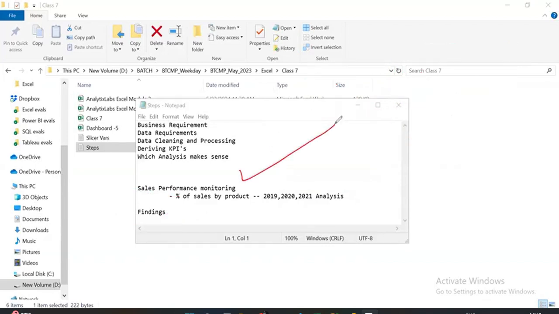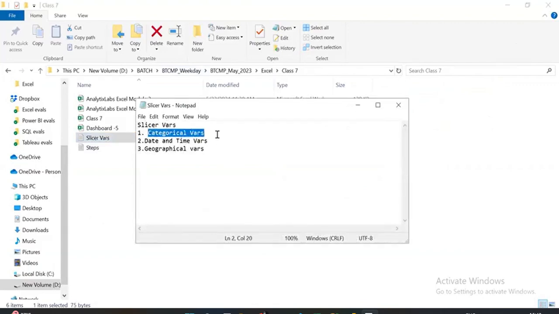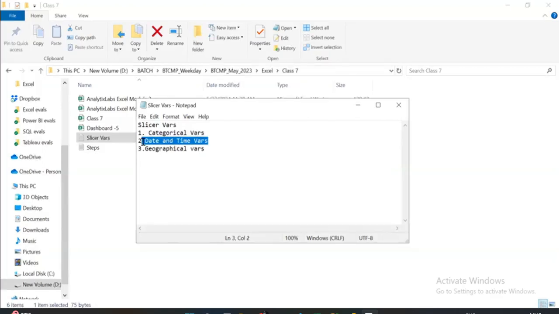So these are the key points that you need to remember while building any dashboard. Okay? Now coming to which variables you need to keep in the slicers. Obviously, you need to keep the categorical variables in the slicers, but it does not mean that you'll keep all the categorical variables in the slicers. Slicers, I'll tell what slicers are. Slicers are basically the visual which you're using to filter out the data. It's kind of a visual-only slicer, which you click to filter the data.